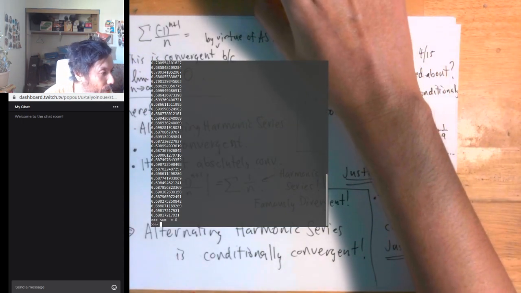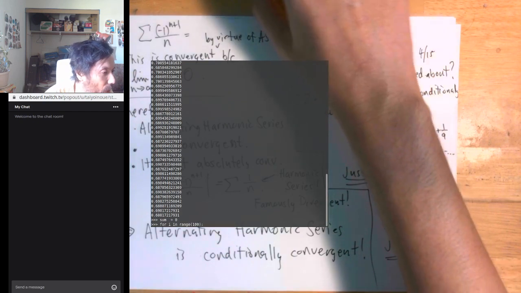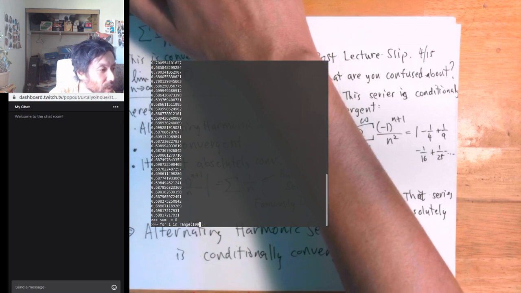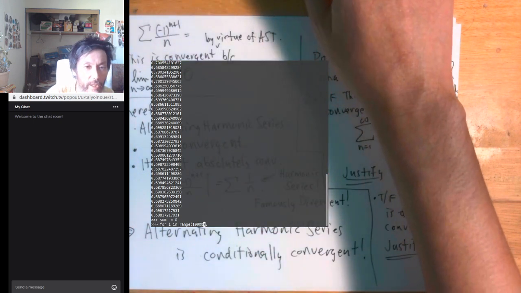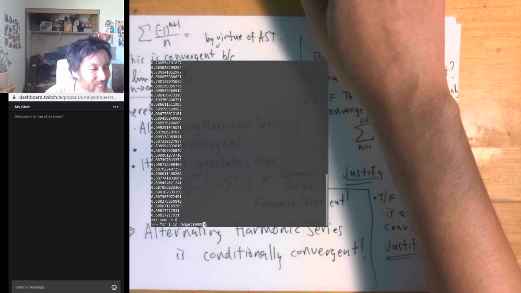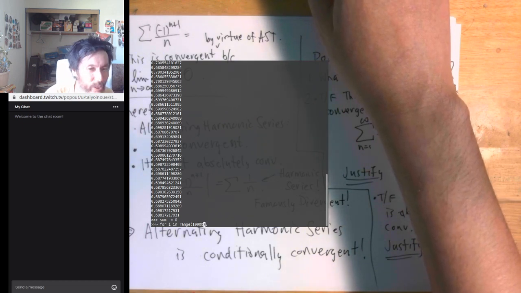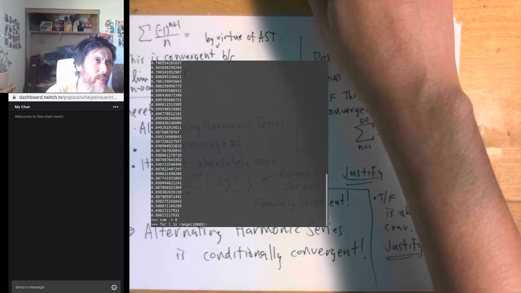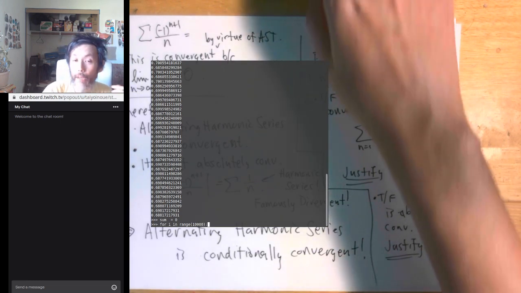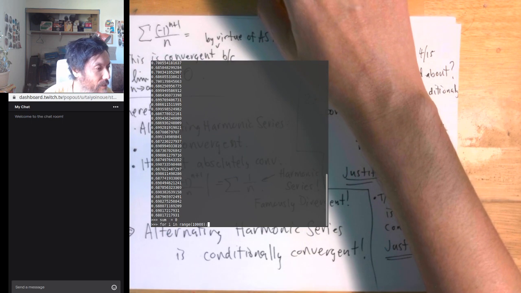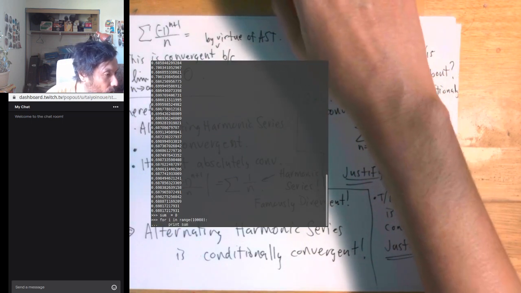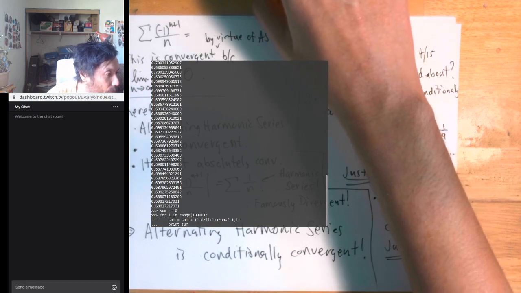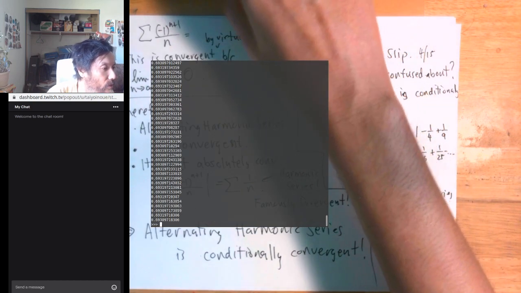So if we reset sum to 0, and then instead of having i go from 0 to 99, let's have it go from 0 to 9,999. Instead of computing the 100th partial sum, let's compute the 10,000th partial sum, because I suspect we'll get a lot more accuracy that way. We're going to do the same play and print sum, and I believe this will give us a whole lot of numbers.